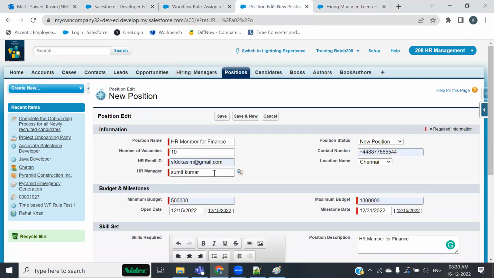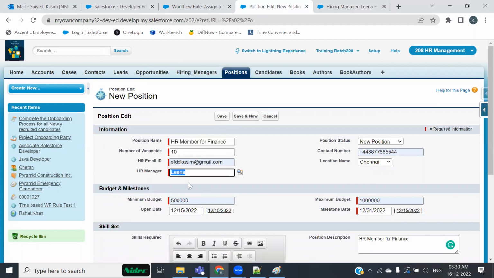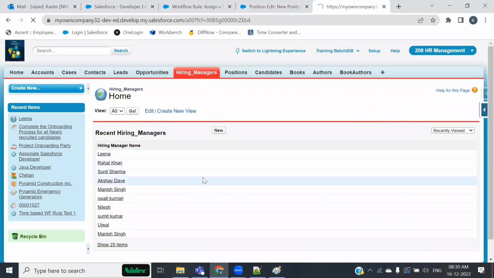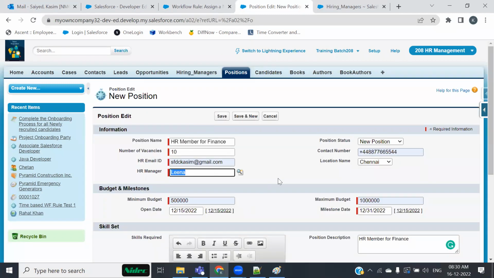Right. So in the position, let me select the record of Lena, because Lena is the hiring manager who's vacant, right? And we implemented a one-to-one relationship. So what would happen if you select any hiring manager who's already occupied? It is going to give the error, right? Either I disable that feature, for which I have to remove the roll-up summary and validation rule. That's a lengthy process. Let's go with this, right? Let me now save it.